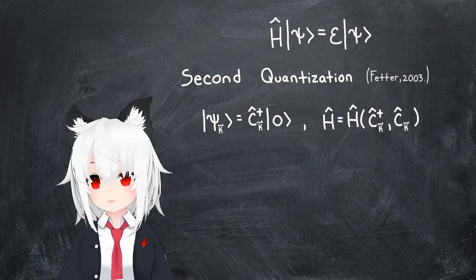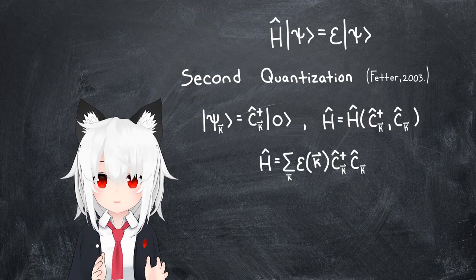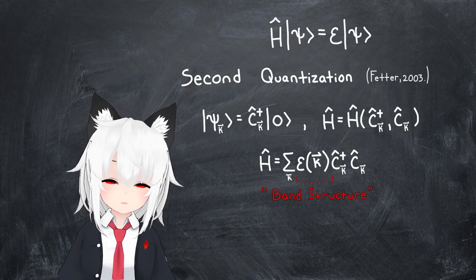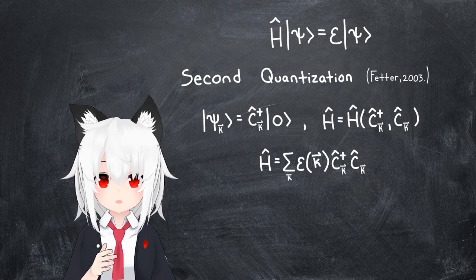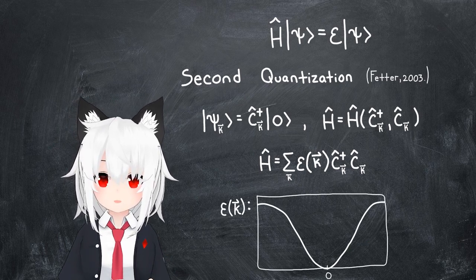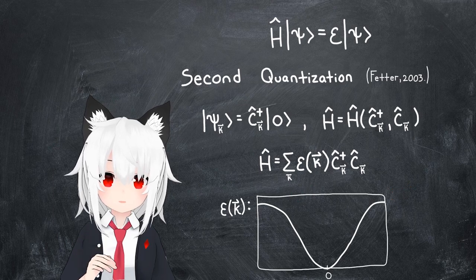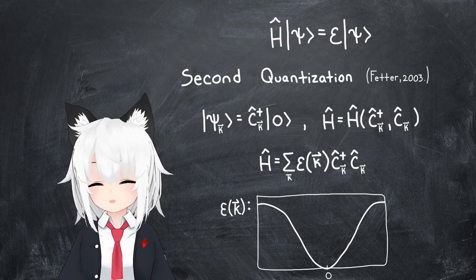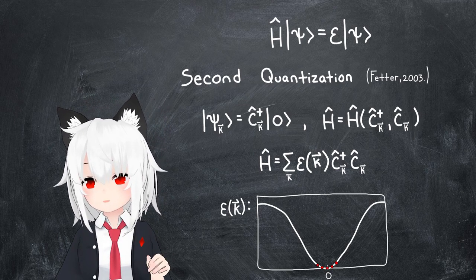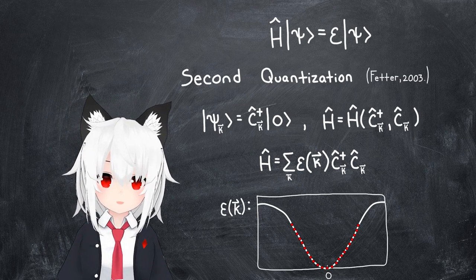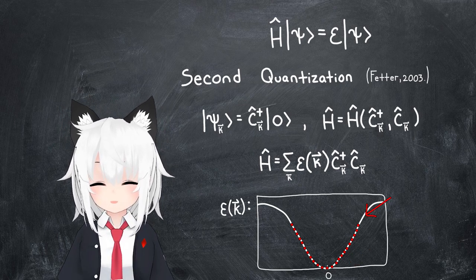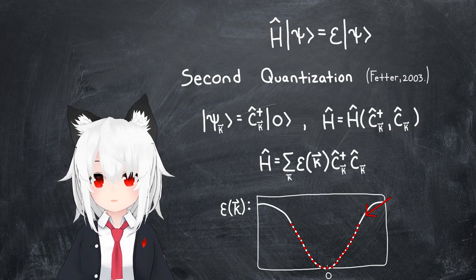In our case, this Hamiltonian would take a relatively simple form, and its band structure, which represents the set of allowed energy levels obtained from it, would end up looking something like a cosine wave in momentum space, having a minimum at the center and saturation at the edges. Using this band structure, we can then proceed to visualize the ground state of our system, simply by filling it up with electrons. The lowest energy electron lying at the bottom, and the highest energy electron lying at an arbitrarily high point that's called the Fermi level.